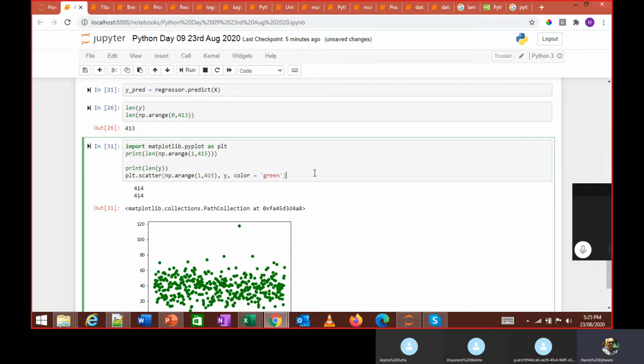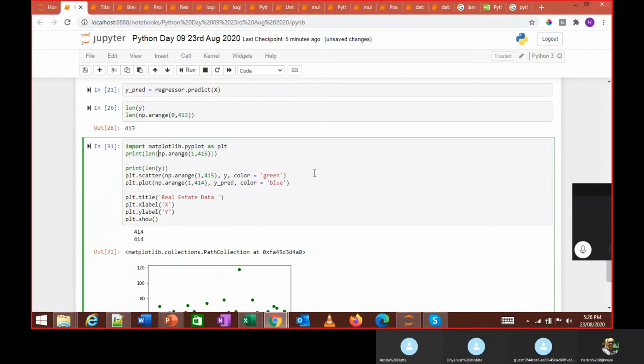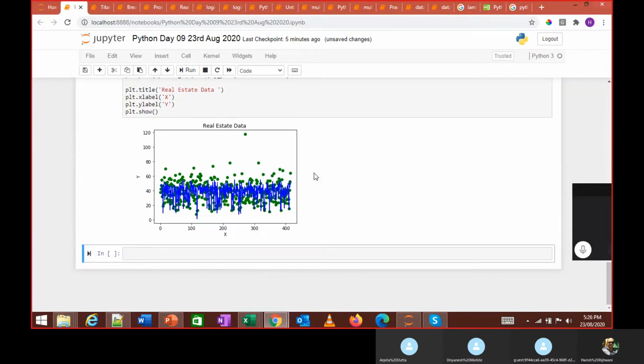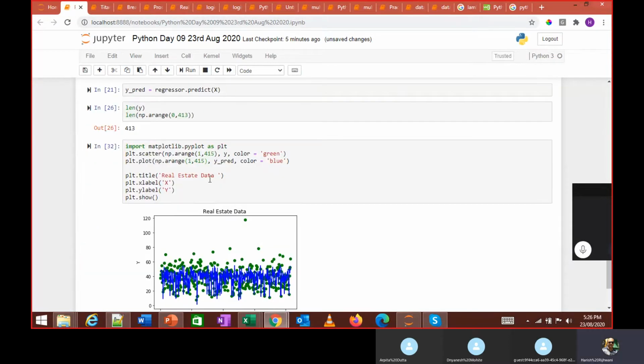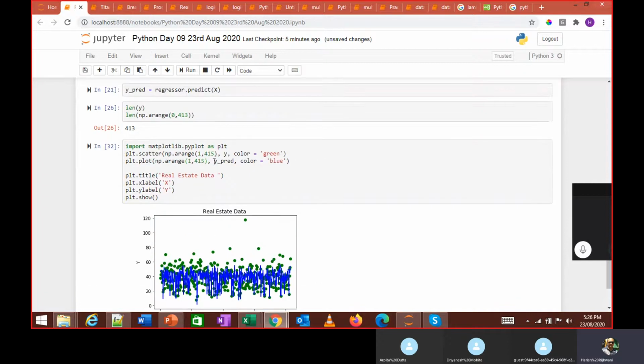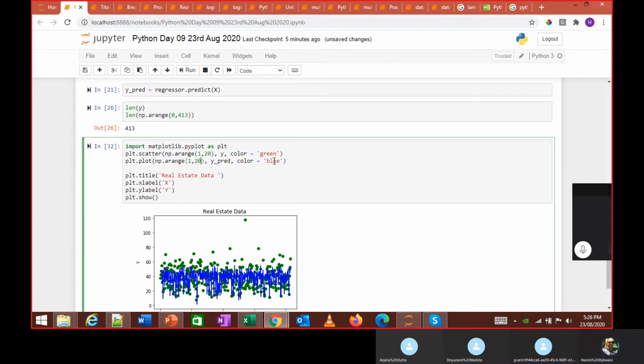What did I do? Okay. So if I draw it like this, it doesn't really give me a good sense because there's a lot of data and this plot is very small. So let's plot for 20 values. And here I will put 20 values. I might get an error.